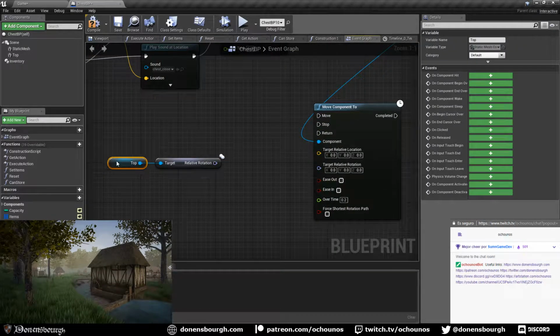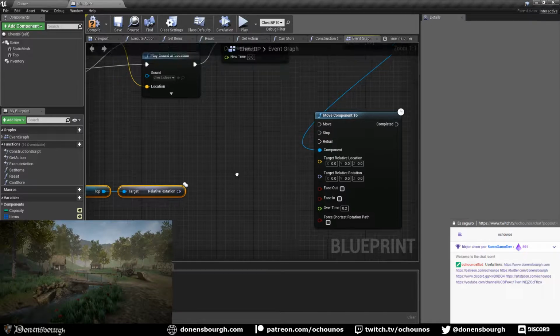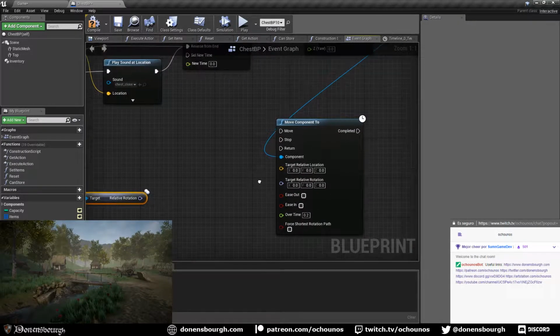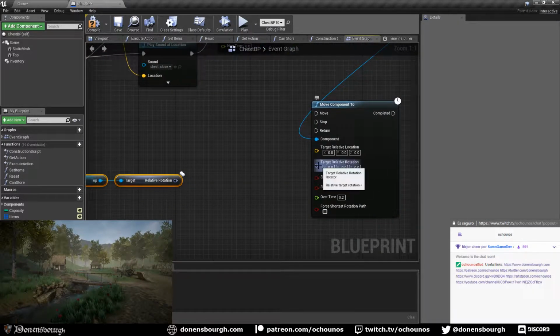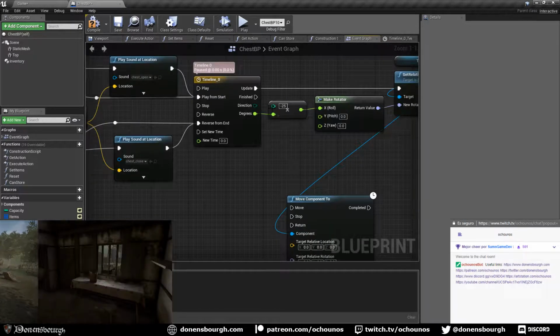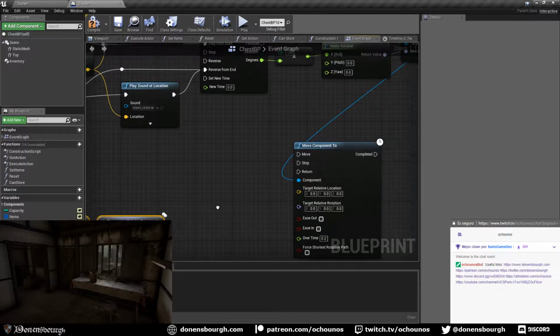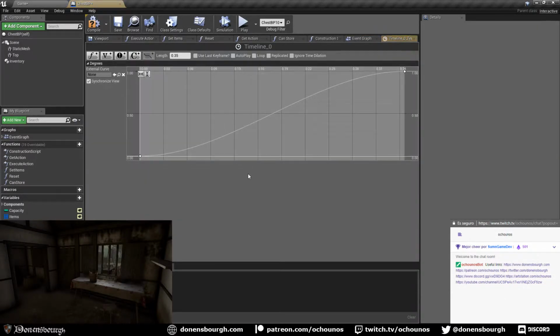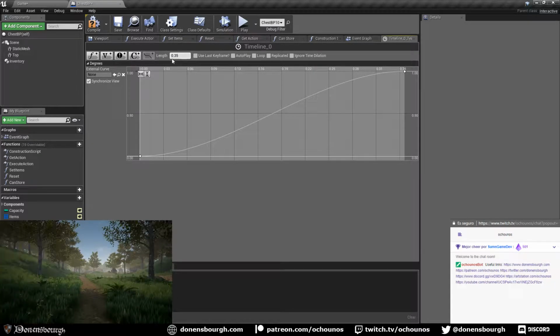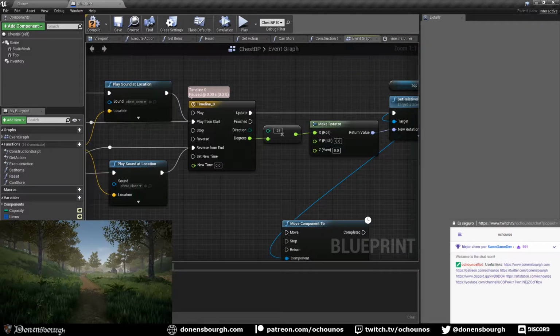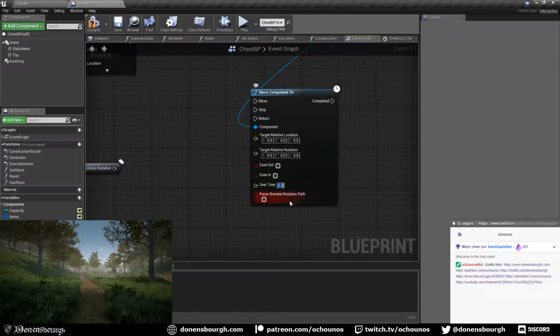So we take this one, the relative rotation locations. This is the one that we need to modify, but the only thing we need to do is this minus 25. So for that, we need to find here the rotation that we need to do. For example, you see here that this is 350 seconds for that. So I'm duplicating here, and the time is the duration of the interpolation.